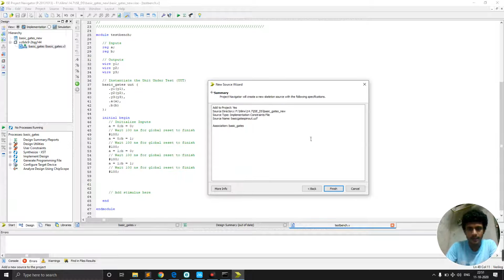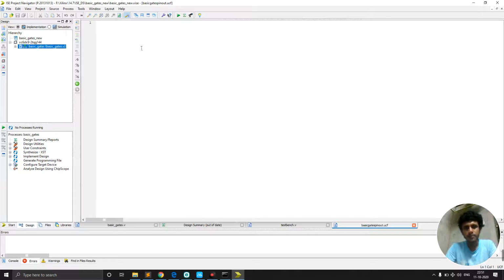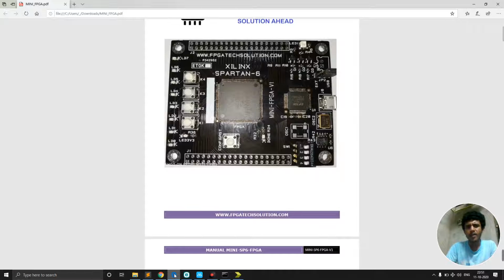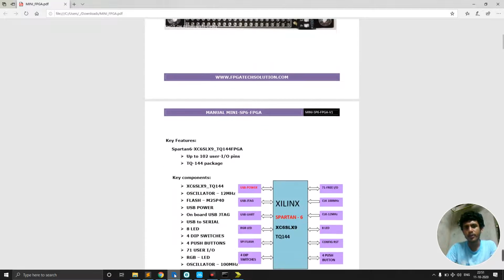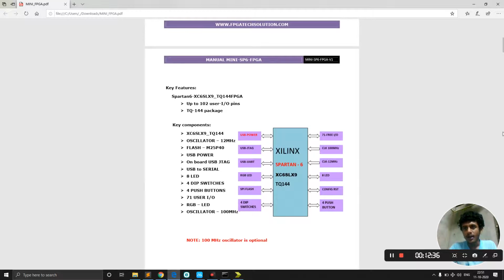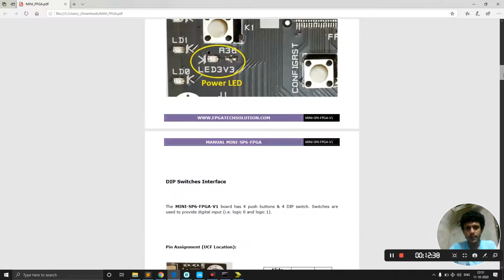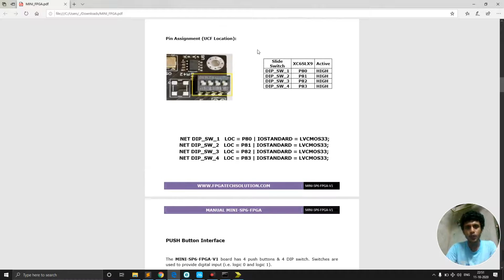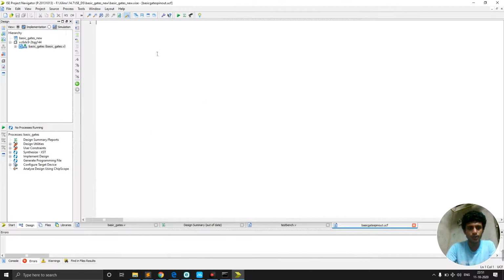Then click finish. Here we just have to get the manual of the board you are using. This time I'm going to use these switches for my input. So 1, 2, 3, we need only 2. 1, 2, this is for A and B. I'm just going to copy that.